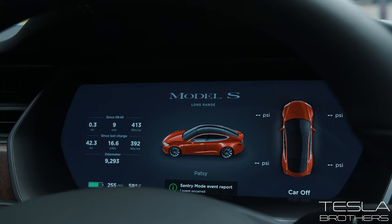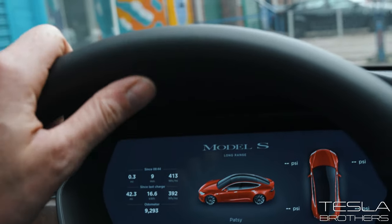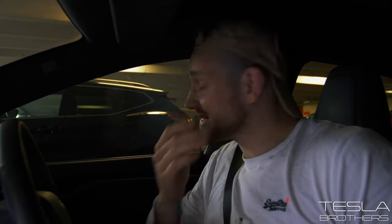Luckily, when you're parking it, there's a lot of driver's aids, so you can see how far you have before you're going to hit the wall in front or the car in front. It'll give you a nice little ding if you are going to hit anything. But with all that being said, it's still just big and clunky, and it makes it quite difficult to drive around in the UK.